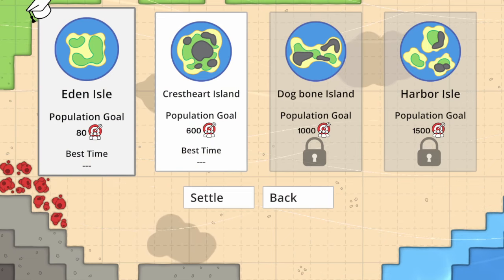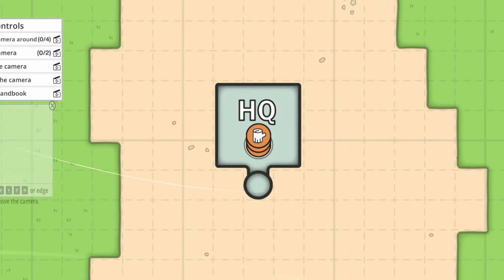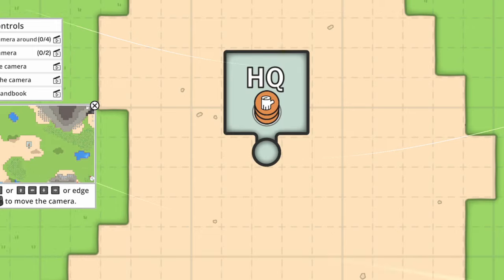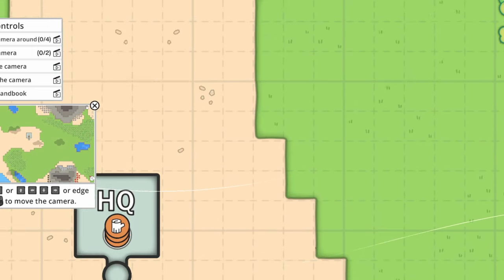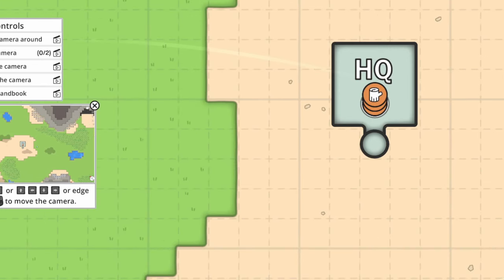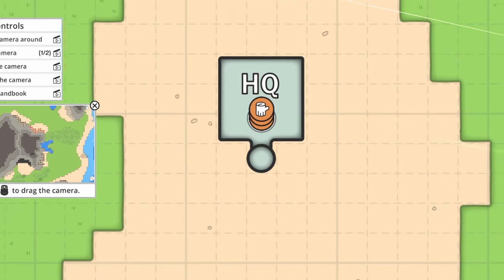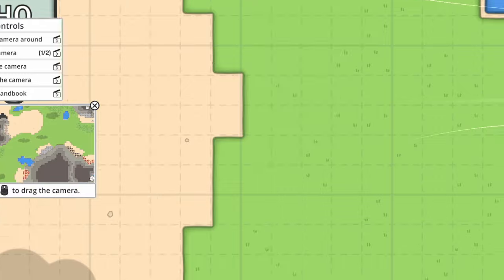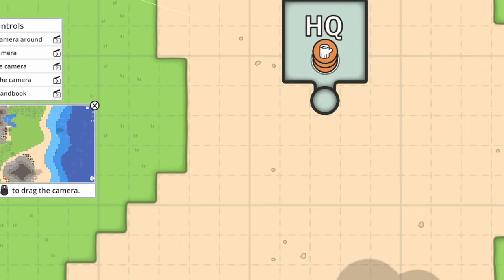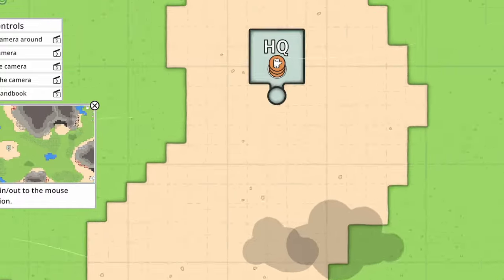Let's settle Eden Isle. The population goal is 80. HQ, baby. All right. We're going to move the camera around. WASD, arrow keys, or scrolling. Nailed it. Drag. What if I close this? Oh, it shows a little video. Beautiful. Oh, I have to use the other one too. Middle mouse button. Got it. All right. Zoom in's probably going to be... Nice.